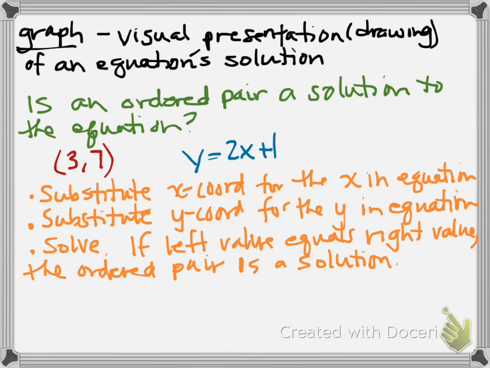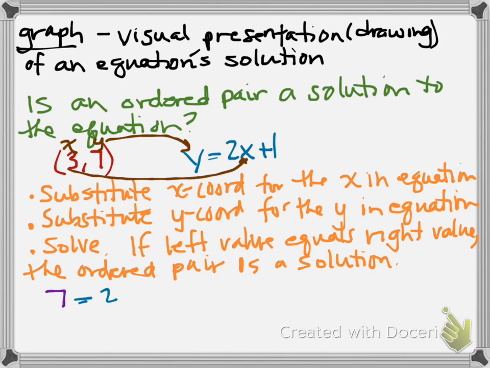Okay, so we're going to go back to what Amanda said. Let's go ahead and take our ordered pair, the 3 and the 7, and identify who's the x, that's the 3, and who's the y. Remember, all ordered pairs are written alphabetically, x coordinate, y coordinate. And then we're going to take the x value and plug it in where the x is in the equation, and plug the y value in for the y. We're just going to follow that all the time. So what we have is the y value is 7. And we want to know, does that equal 2?